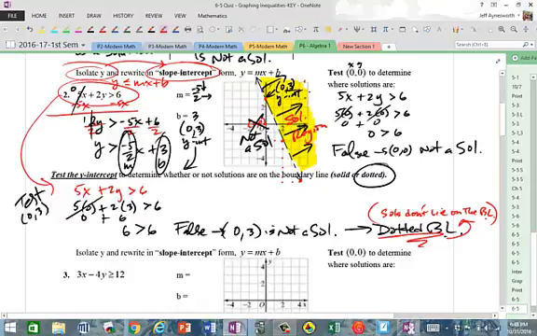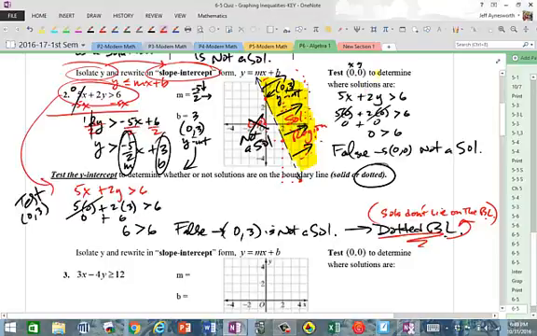All these points, there's an infinite number of them. They all lie on the other side of 0, 0 because this is not a solution. That's what the test points tell you. If I test a point on the boundary line, it's false, it's not a solution, then solutions don't exist on there, and obviously they don't, and that's why we make it dotted. That's what dotted means. And then we test a point.